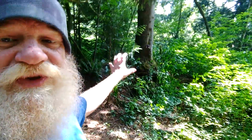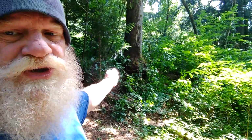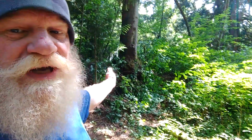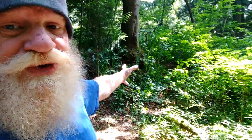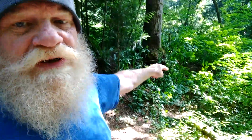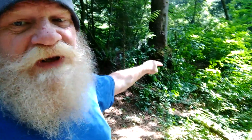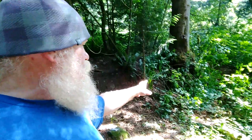Anyways, I want to point out some activity stuff. This is that big burrow that I've talked about a few times, and I got really close to it, and I explained to you different techniques on maybe why they're doing it, but they're the ones who do the burrows, the majority of them. Because what a burrow is, it's a sore, and it just keeps building and building. It's not building from the inside, it's building from the outside. So start to think about that when you do your research. I could explain it all to you now, but humbug on me, figure it out for yourself, and it'll be good.